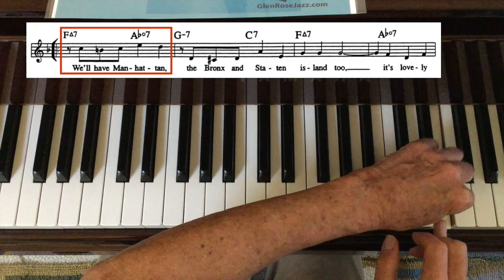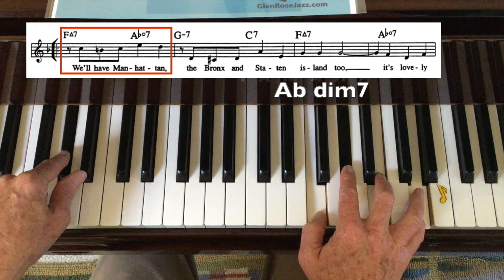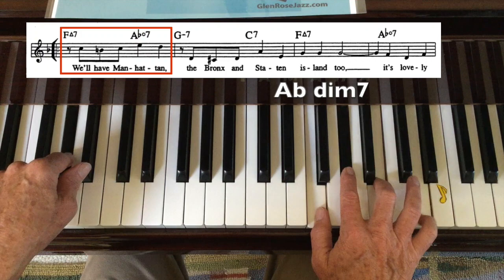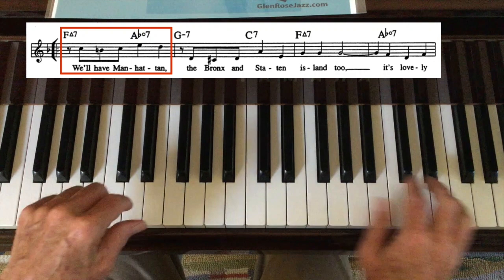So here's our A flat diminished, root note on the left hand. Let's walk it up through its inversions. There's the one we need. We can stretch our last note up to reach the melody. We can't go past it, then we would pass the melody. We have to stay under it and let go of the top note, reach it up to the melody note. Okay, continuing on, the last note is hit alone. So we've got the first bar figured out.